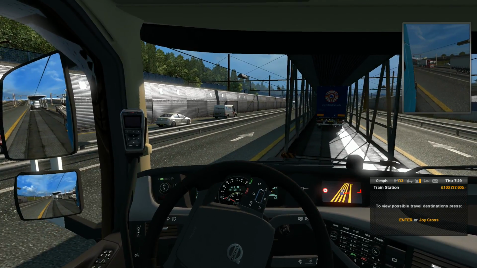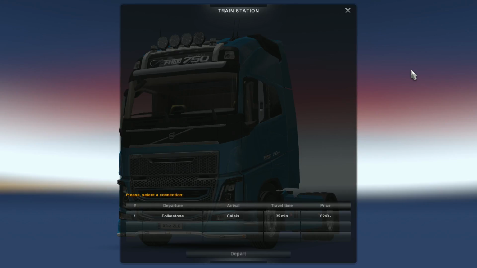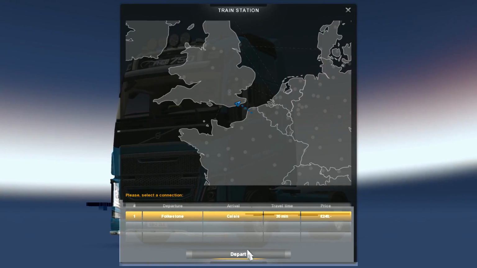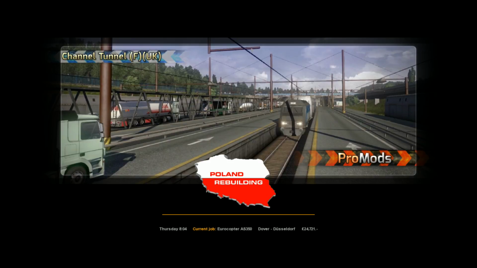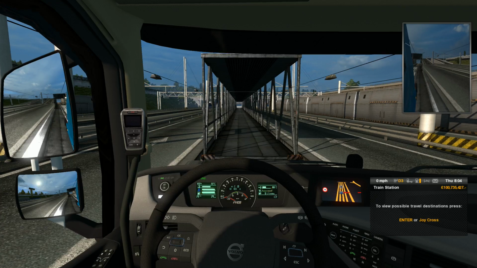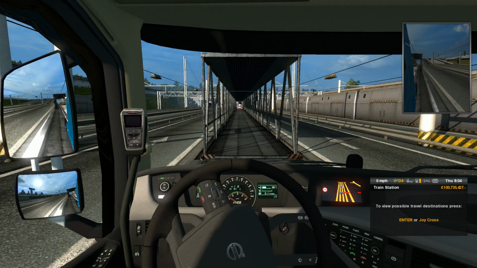In fact, once we get off the train, so let's say 35 minutes on the train, £240. Let's go. Once we get off here, we'll get the thing onto the slipway and we'll have a look at the design in a little bit more detail. Here we go. Right, let's get her off here.